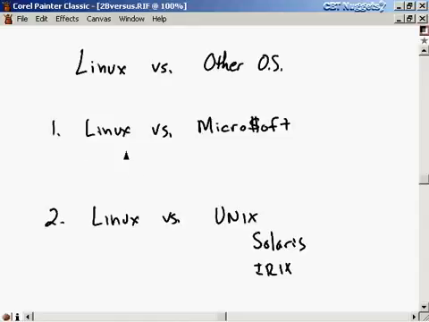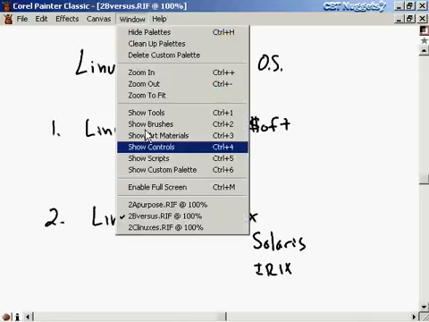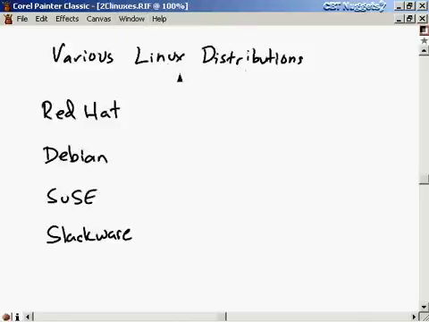Now, once you decide that Linux is your operating system, which I'm assuming you have if you're watching these videos, then the next thing you have to do is decide which Linux distribution you want to use. I've listed 4 distributions here just because they each have some notable characteristic, but there's easily 5 or 10 more I can name off the top of my head that people like to use and are very, very good versions of Linux.